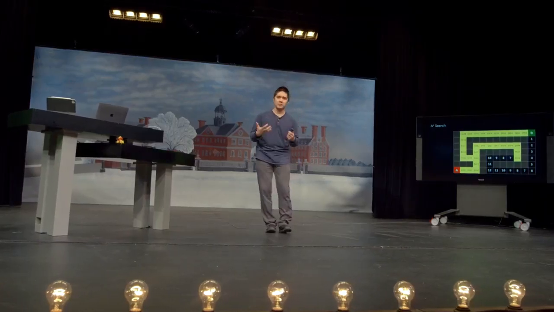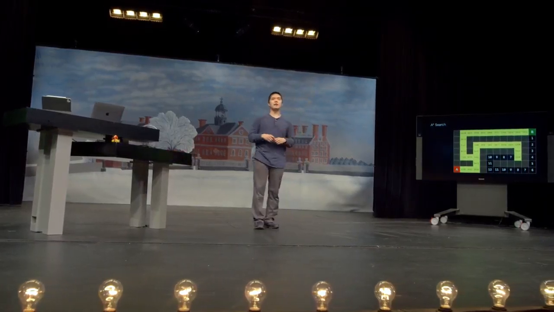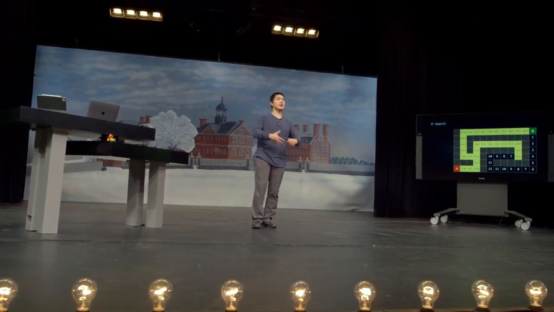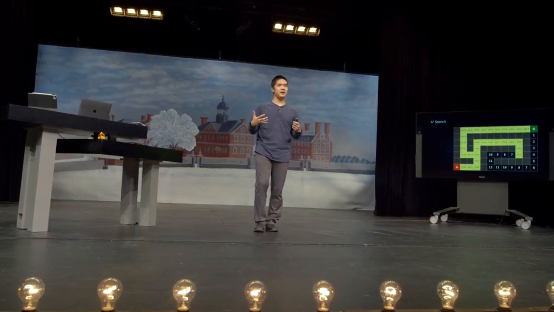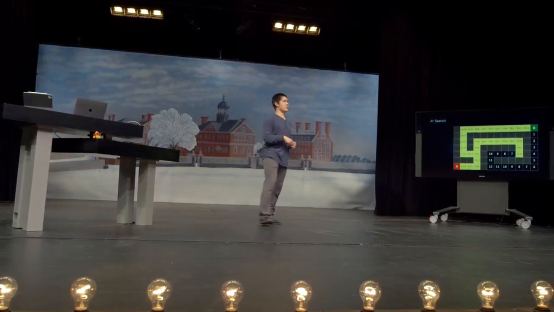So ultimately, what I want to move on to now is less about just coming up with these algorithms that let the AI figure out exactly what to do right away, but looking at a type of artificial intelligence that you've probably heard of called machine learning. And machine learning is all about trying to take our AI and get it to learn somehow from data or learn from experience, in much the same way that humans might learn. We learn from looking at our environment, we learn from our surroundings, we learn from our experiences, and we get something out of those experiences.